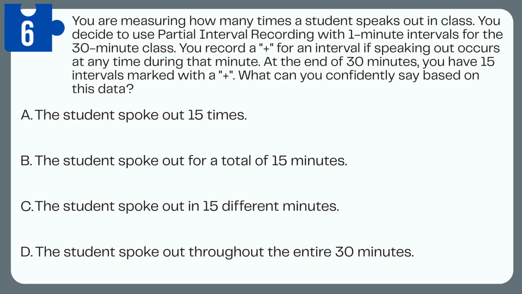Question 6. You are measuring how many times a student speaks out in class. You decide to use partial interval recording with 1-minute intervals for the 30-minute class. You record a plus for an interval if speaking out occurs at any time during that minute. At the end of 30 minutes, you have 15 intervals marked with a plus. What can you confidently say based on this data?